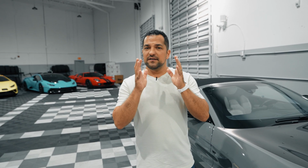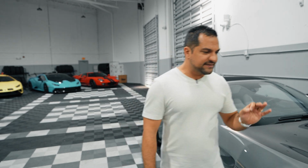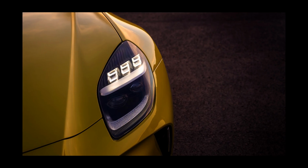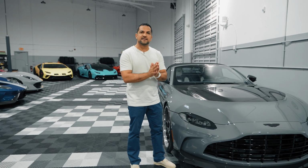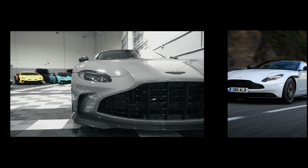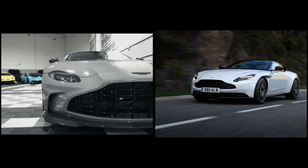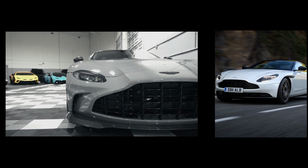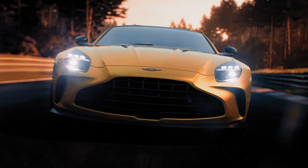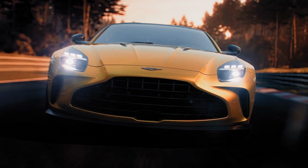I can tell you that, first off, the headlight design of the new Aston systems from the DB12 to the Vantage is probably the most improved concept on the Vantage. I think, in my opinion, when they went to the design of the previous generation Vantage, which was slightly more angular, they killed the headlight, meaning that this isn't as good of a headlight as it gets. The new one still retains an angular design in the front end.